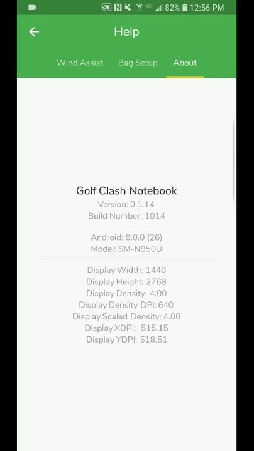For instance, Android 8.00 is my current version. And all this is going to affect the way that the app displays on your screen. So I do want to just point out that it might vary a little bit from device to device.